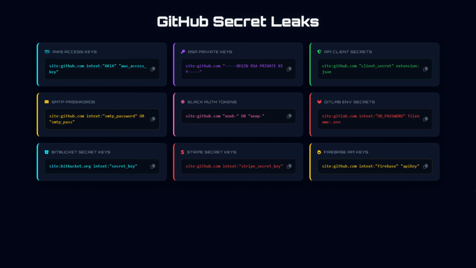Developers often forget to push AWS keys, Slack tokens, and private keys to GitHub. They can be found by searching for them on Google with this dork. A major category of bug bounty is leaking committed secrets on GitHub and GitLab. Tokens for all platforms, AWS, Slack, Stripe, are leaked this way.